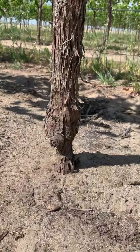Happy Farm Friday, everybody. Today we're going to talk about rootstocks and how we use them in our operation in the trees and the vines. We are here in a vineyard, and so we will look at a vine right now.